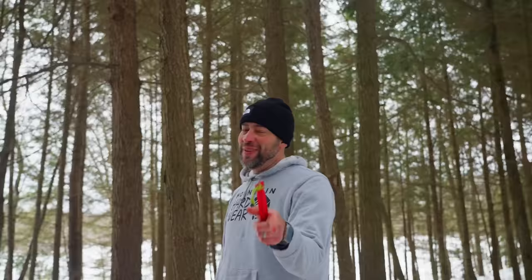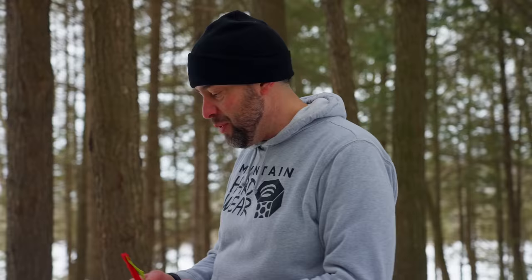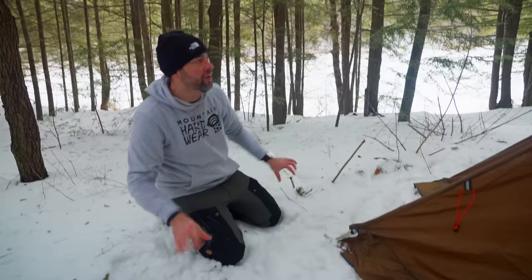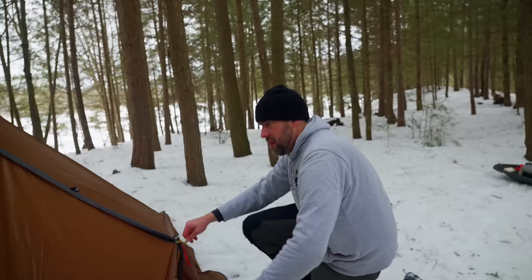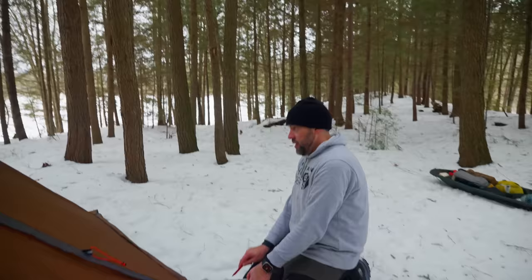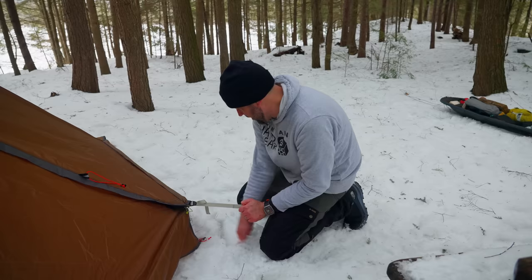If you're a true bushcrafter, you're gonna just die from what we brought. I know all those bushcrafters and hot tenters are just screaming right now. All right, this is my first time — you just remember back to when it was your first time setting up a TP-style hot tent like this. I did a video a couple weeks ago about this YouTuber being a complete fraud — it was about me only showing you the stuff that I want to show you. Well, I apparently went back on that because I don't want to show you this part. I want you to see me all set up like I know what I'm doing. But I think it's kind of fun watching me struggle here.